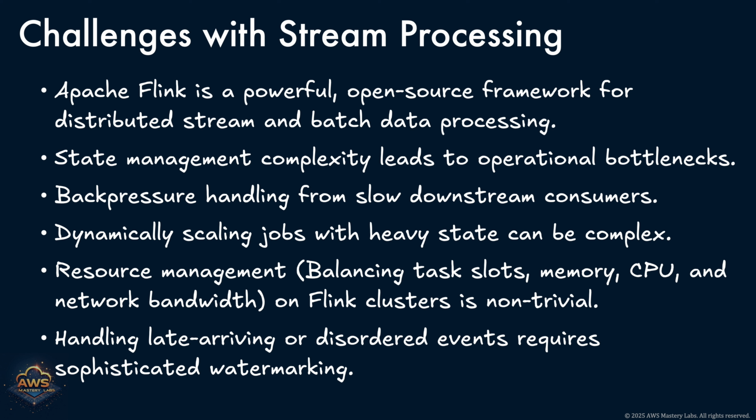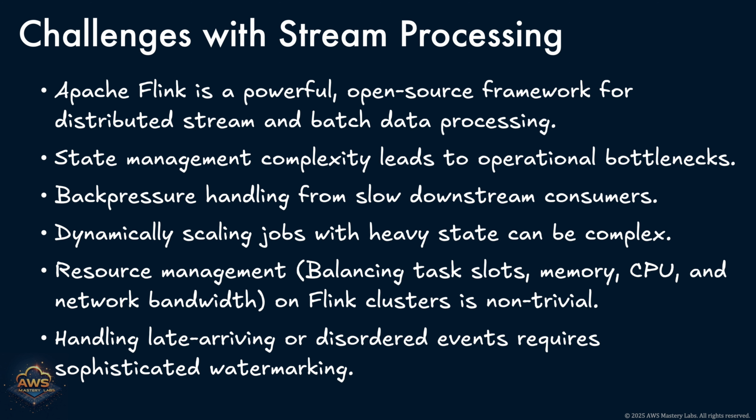It has become one of the most popular engines for real-time analytics because of its ability to handle massive volumes of data with high throughput, low latency, and strong consistency guarantees. However, building and operating production-grade streaming applications with Flink is not without its challenges. First, state management at scale is incredibly complex. Flink's ability to maintain large amounts of state across millions of events is one of its strengths. But managing that state, ensuring durability, consistency, and fast access times can quickly become an operational bottleneck.